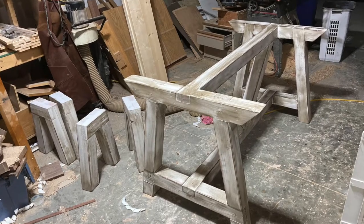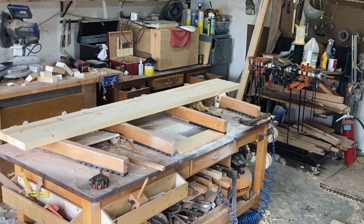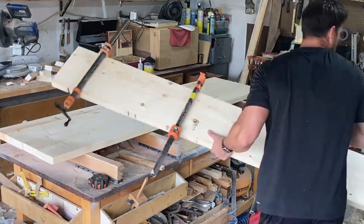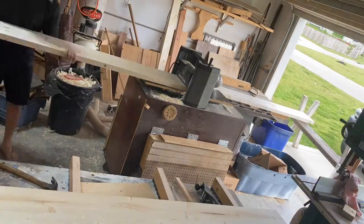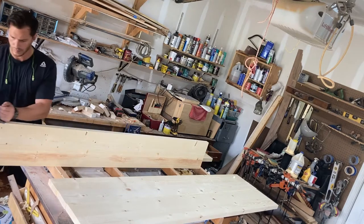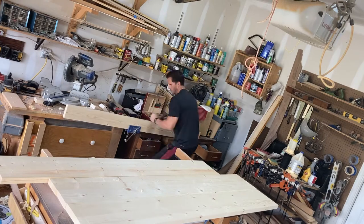Here's what the finished product looks like. By far the biggest pain in the ass of the whole project is working on the tabletop — it's planned to be just over seven foot long and three foot wide. I started by gluing two two-by-sixes together, running them through the planer, and then back to the hand plane with a lot of guess-and-check to make sure we have good jointed boards.